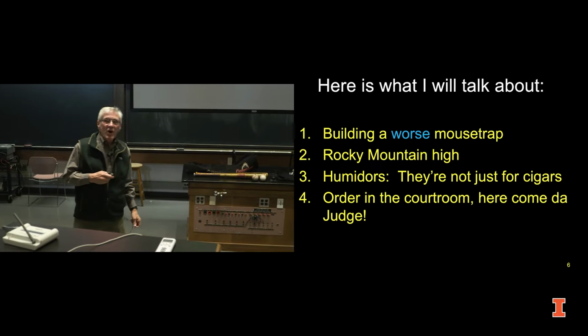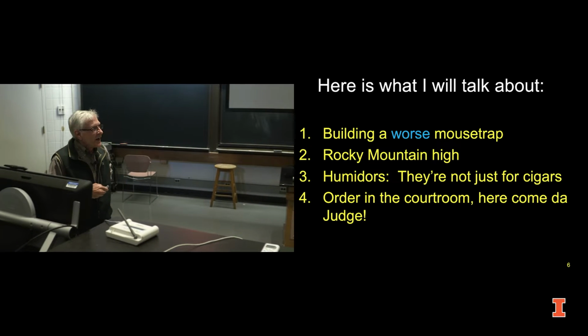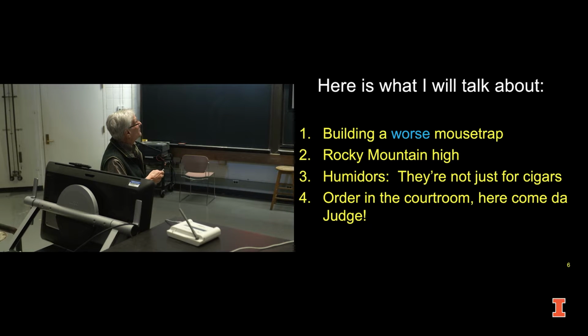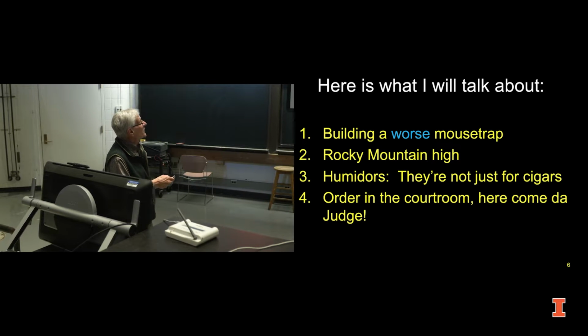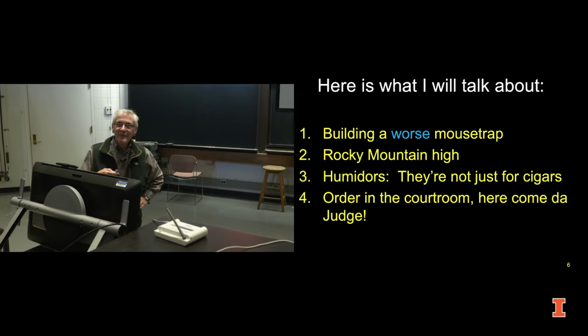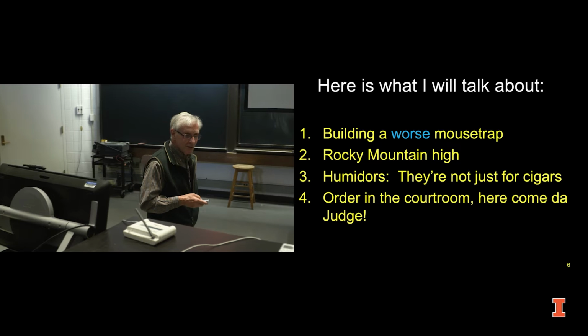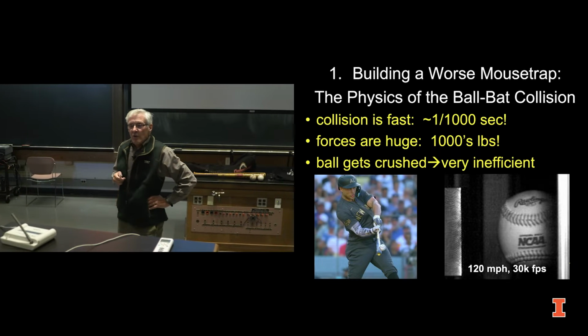Okay, so here are the topics I'm going to cover. And I'll explain the meaning of these things as we go along. Building a worse mousetrap, Rocky Mountain High, humidors, they're not just for cigars. And those of you who remember the TV show Laugh-In from the late 60s, order in the courtroom, here come the judge. Okay. All right, building a worse mousetrap.